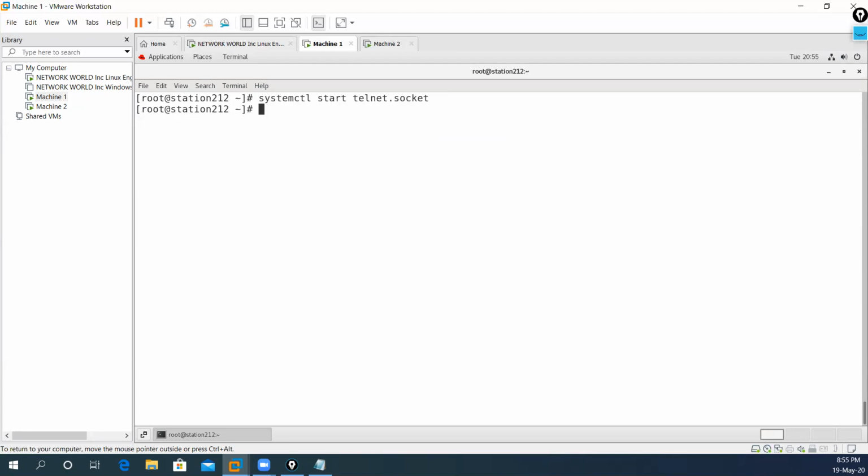The first command is enabling the Telnet, and the second command makes the Telnet services permanent on this computer. So no worry.